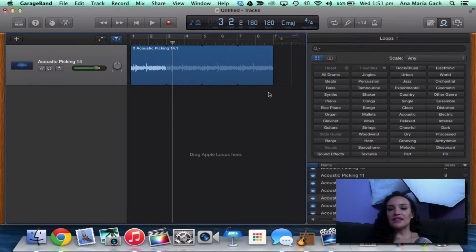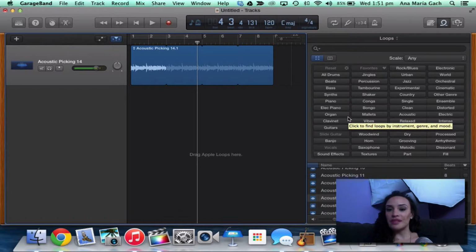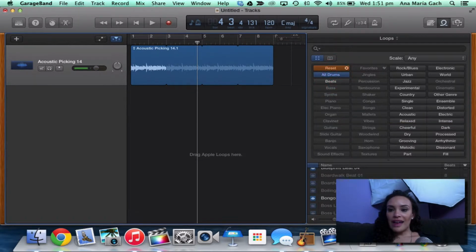So sometimes it's nice to have a bottom kind of beat there. I keep thinking what would go with acoustic. Maybe some drums, and you can actually look up drums here. And then you can select what kind of drum sound you would want. So I probably would stick with an acoustic drum sound, and I want it to be relaxed. So let's see what I would pick. Maybe, I don't think modern drums is good. No. Natural?